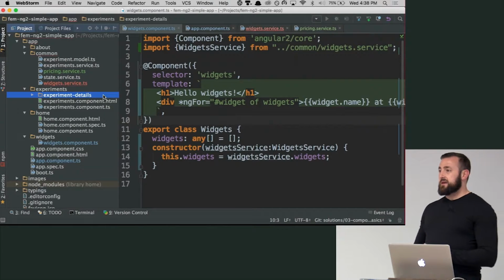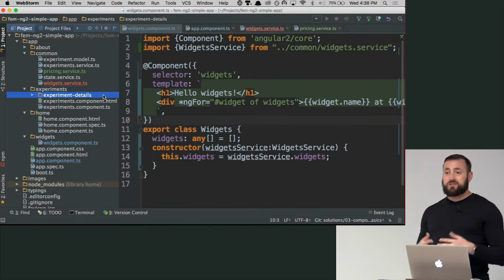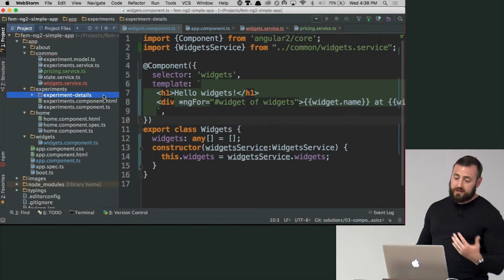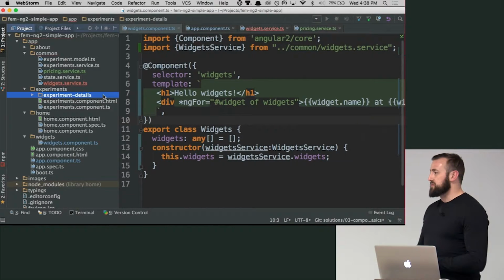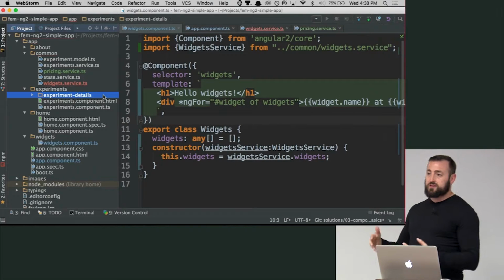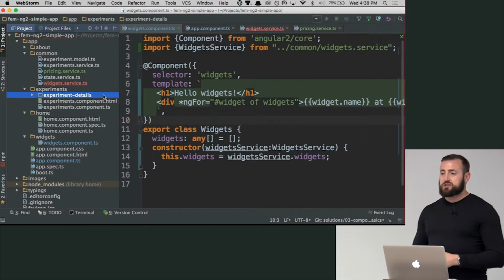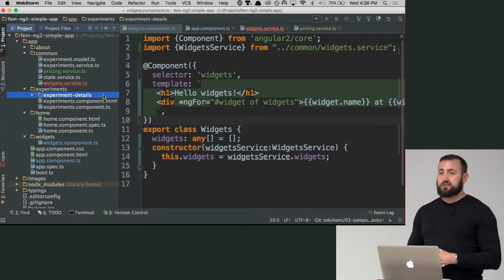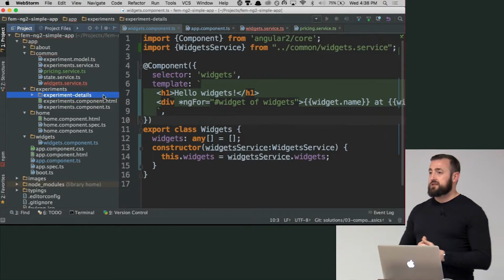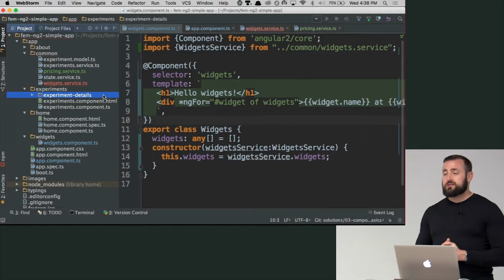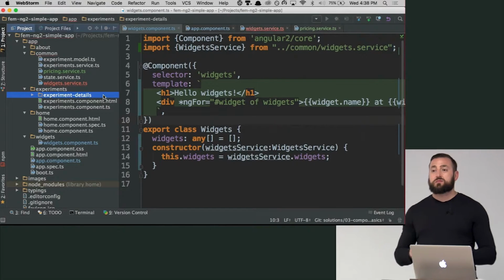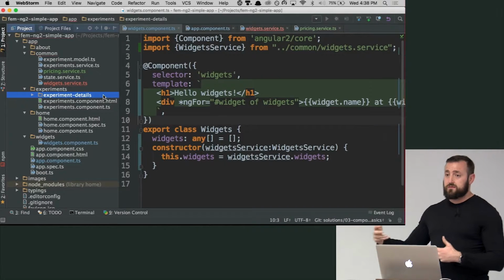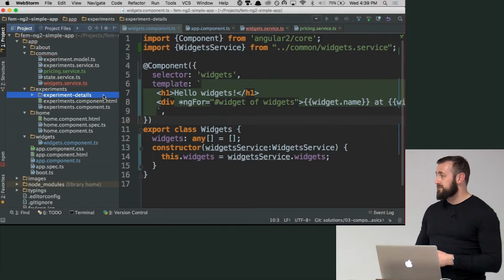So for instance, like named, parallel views, apparently they have this concept, auxiliary routes. I didn't have an opportunity to do that. With that said, Brian Ford has said as much that there will be alternate routing solutions forthcoming. I think that he is doing a solid pass, but I know for a fact there's going to be a router coming for NGRX. I hope I was allowed to say that. Whatever, cat's out of the bag.